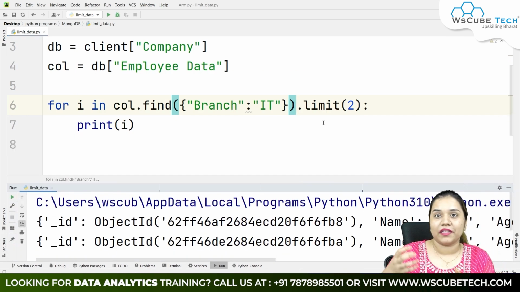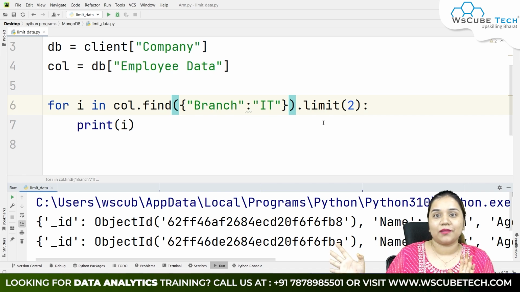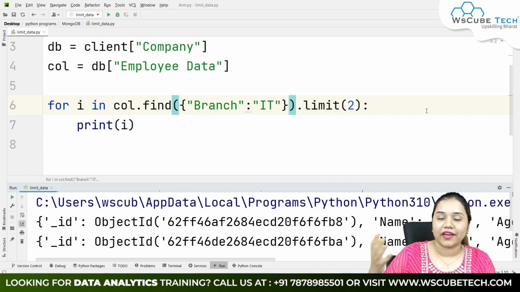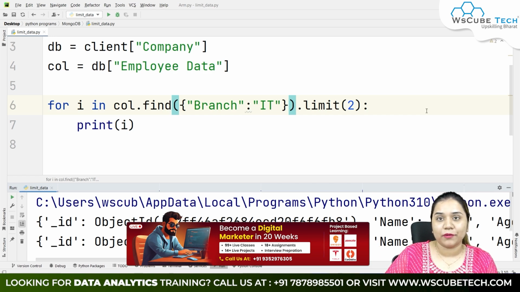So this is how you can define the limit. You can simply write till what limit you want the data, and you can also give a condition, that based on this condition give me a limit of 5 people. Suppose you're working in a company and you want whosoever is in the IT branch, and you just want 5 people from there. In that case, you can simply write that in the branch IT the limit is 5 people, and not randomly but the starting 5 values will be obtained. So this is how basically our limit function works.